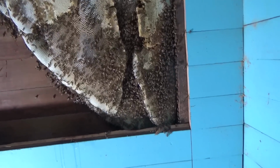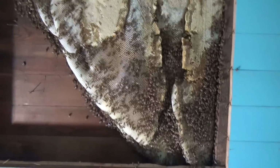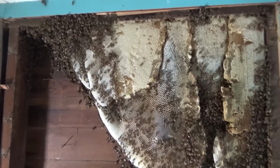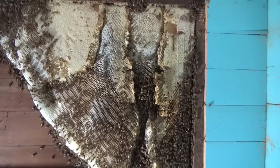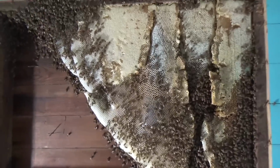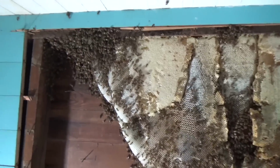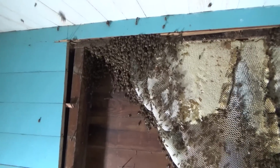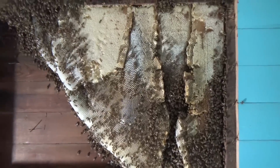And I love the way the bees have drawn this comb out in slabs, big slabs like that. And just judging from the comb itself, these may be a hive that's only been here for 6 weeks, 7 weeks, 8 weeks. I mean, out here there's so much foraging for the bees to get food, and the numbers are obviously here. So these girls have been extremely busy. So it's time for us to get busy.